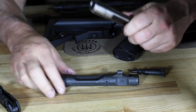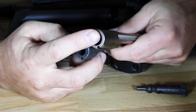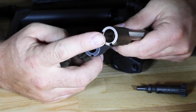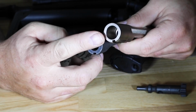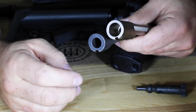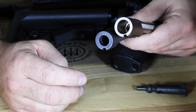The other change that was made here is if you look at the back, the original ones were much thicker, and these ones here are hollowed out. The only reason for that would be the fact that this one's designed so you can put the extremely short stack assembly, which utilizes a shorter buffer. This will take the weight insert to stop the bolt carrier bounce that's required in that smaller stack assembly.